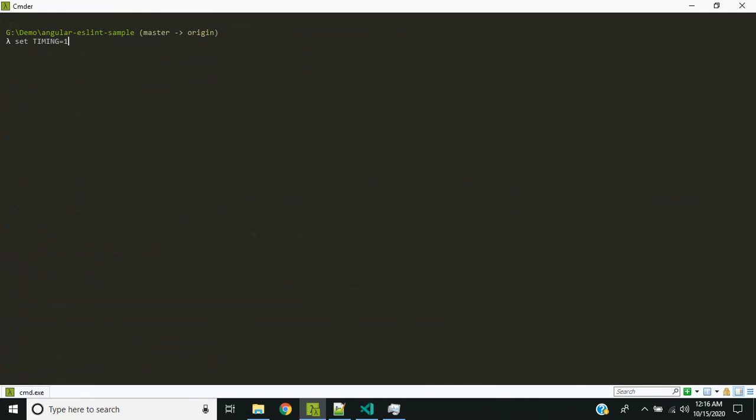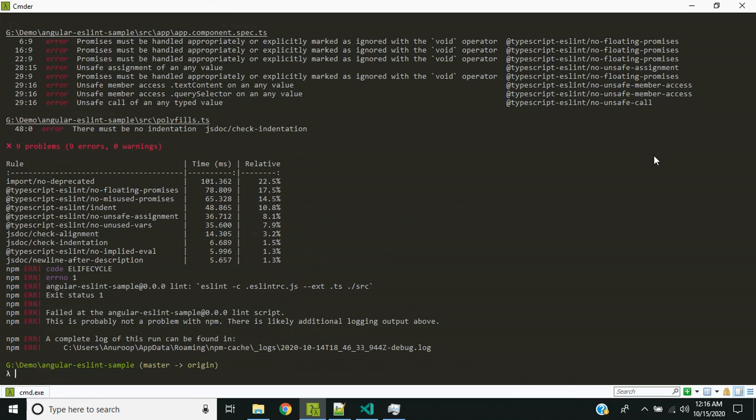For optimizing the runtime of the linter, there's an environment variable called timing which we can set. If we set the value of timing as 1, as I have set here, and then run the lint, it will report the time taken by each of the rule sets that has been run. So it provides insights into how you can improve the runtime. Like as shown here, some of the rules may not be even applicable to your projects. So in that case, you can remove those rules and hence improve the runtime.